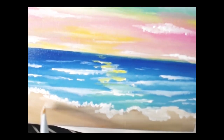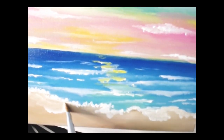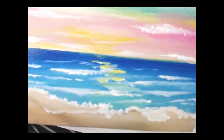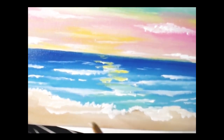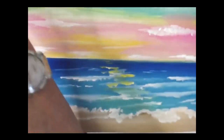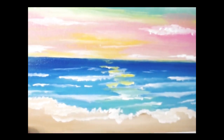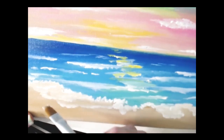There we go. I'm going to make this water like the waves that come in. And so then I'd make another line like the water. Watch this. Okay, so see how the waves are coming in? The froth on here.